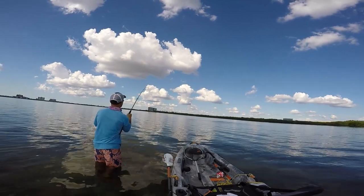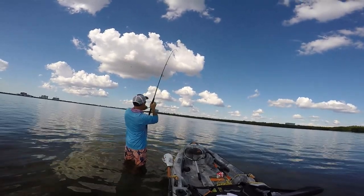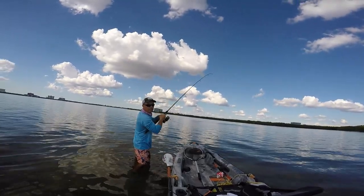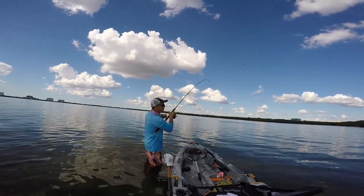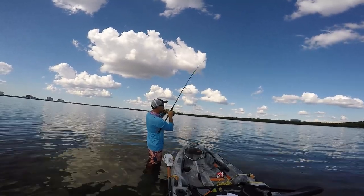Okay, go ahead. Fish on, fish on. Well, this is fine. This time I think it's a redfish. It's going to be our third redfish for today. Woo!